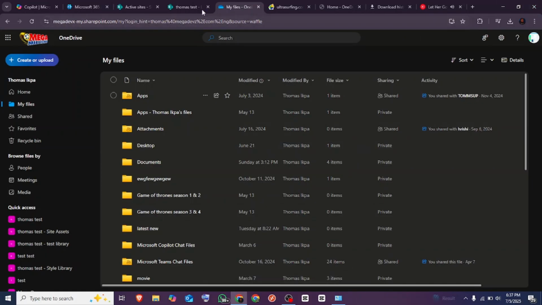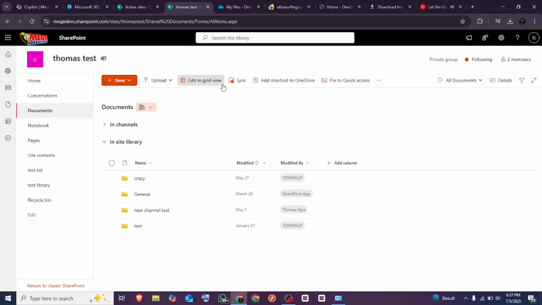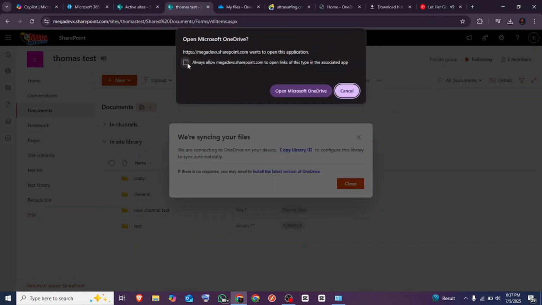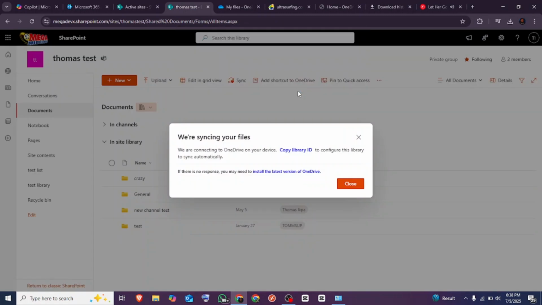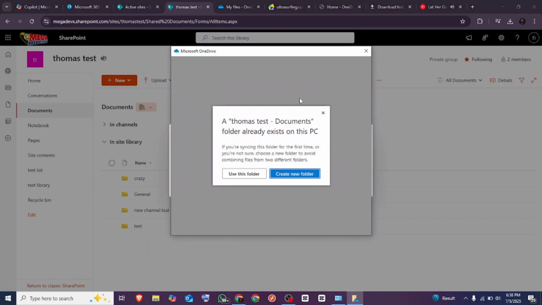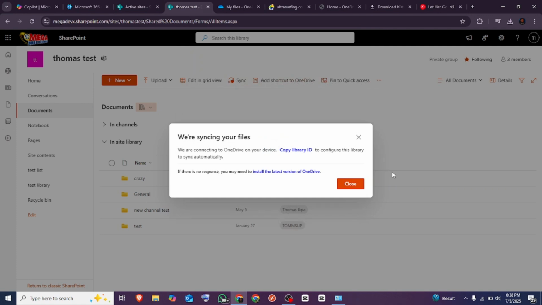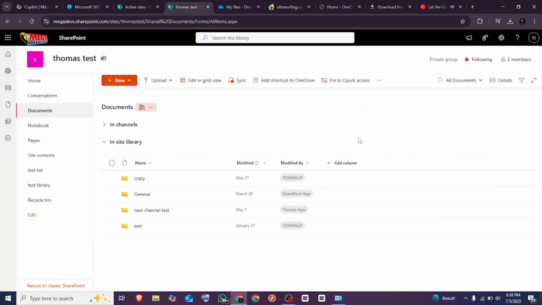Let's go to the SharePoint. Using this sync icon, you can click on sync and then open OneDrive, and you should see use this folder. Then when you open the OneDrive on the desktop, you should see an icon.